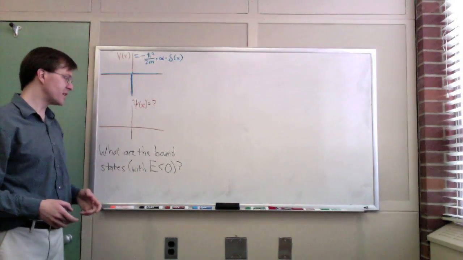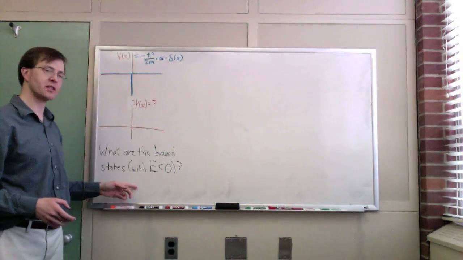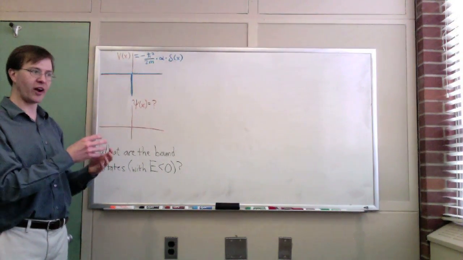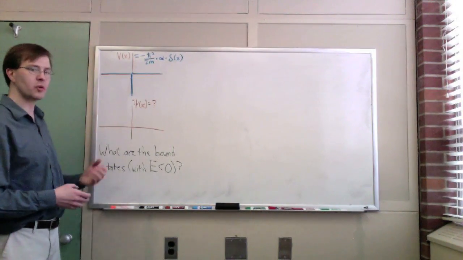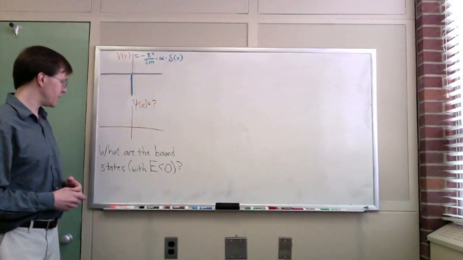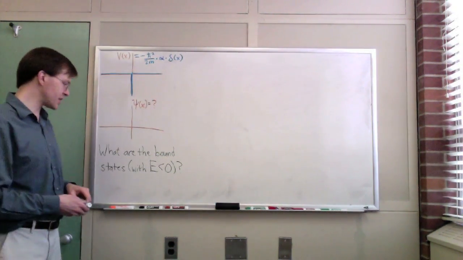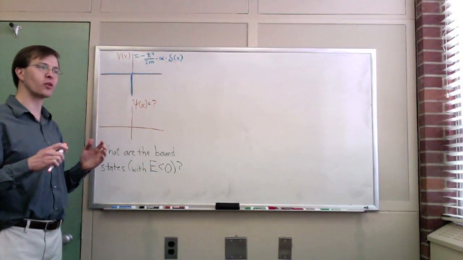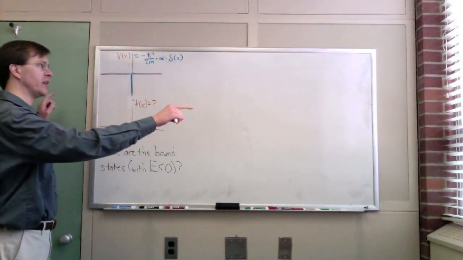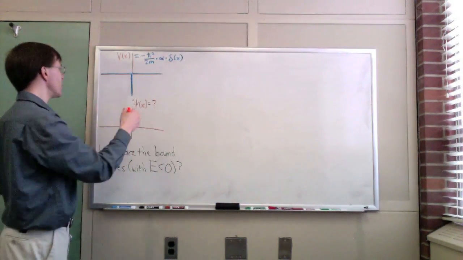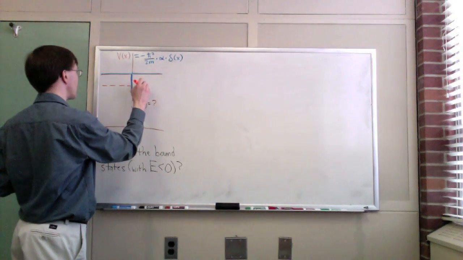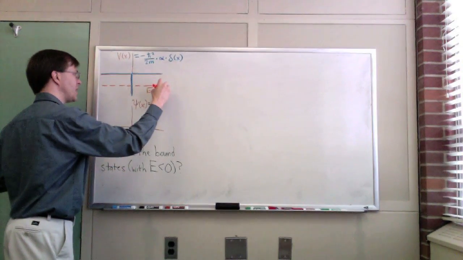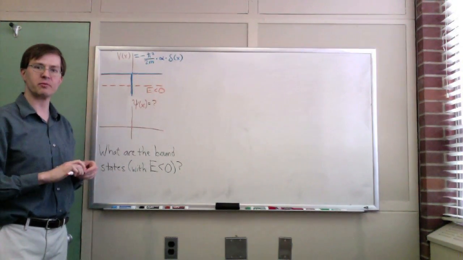So, our goal, the goal I have is to find the bound states, in particular the bound state energies in this well. We know there's always at least one bound state in any finite potential well and maybe more than one. So we want to see what's here for this delta function well. Now, again, we're going to point out we want a bound state energy and for an energy state to be bound, that means it has to have less total energy than it would require to get off to infinity. Here, at infinity, the potential energy is zero. So for a bound state, we're going to have some energy E less than zero. Any bound state will have E less than zero, and that's going to be one of the pieces we work with.